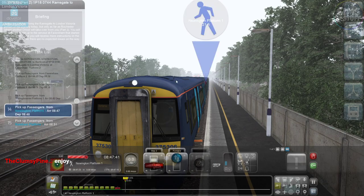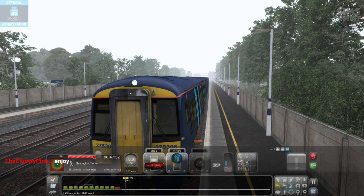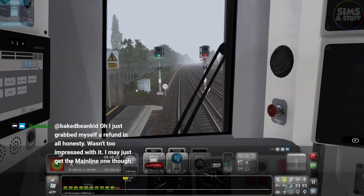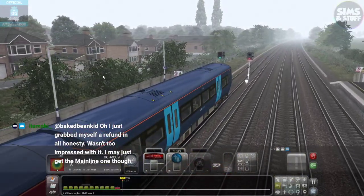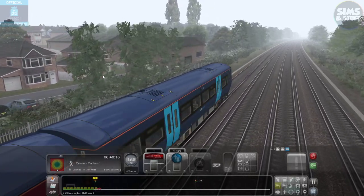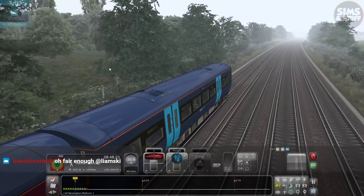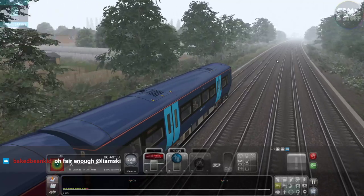So we're at Newington. We've got Rainham, Gillingham, Chatham and Rochester to go. And then we will end this first look at this line. I've really enjoyed it. We may come back and do some more again. Maybe next Wednesday. Rainham. Yeah, I'm liking this. I think we will do some more on this. Maybe the third bit of this one we'll do next Wednesday when we do some more train sim.